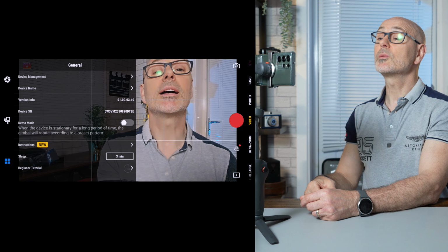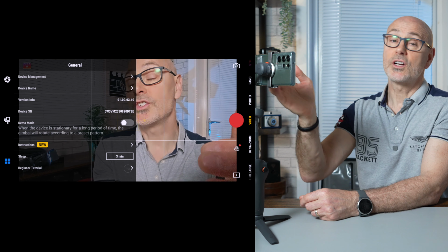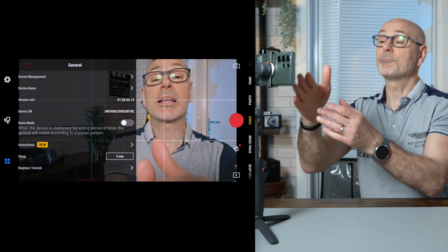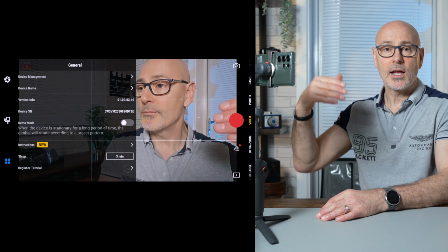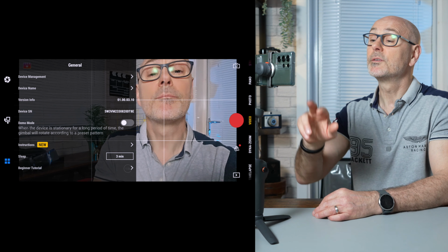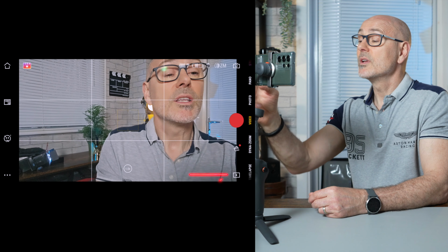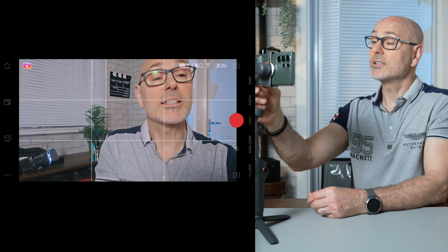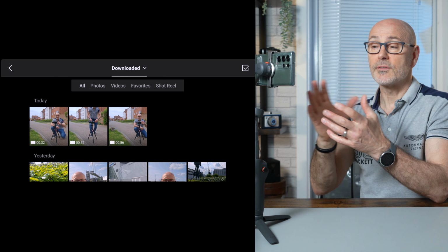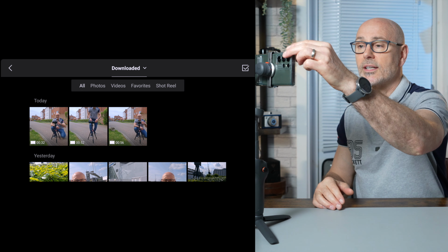Dropping down to the 4 squares, we've now got some device management, the name of the device, the version you're using, and back into the tutorial, and a sleep mode if it's not being used, how long until it switches itself off. And you just click on the screen and you can come out of that. And then going along the bottom, you can click the play button and it will just take you to any of your footage that you've got already filmed, photographs or videos, and you can choose photos or videos and you can scroll through that to playback.